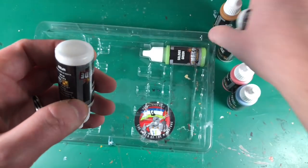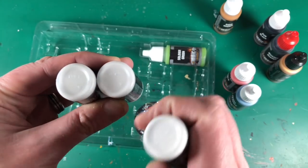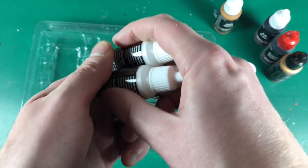So you're going to be able to use that pale skin as a highlight. No, that's the Abomination White. You're going to be able to use that pale skin as a highlight. So it goes light grey, lighter grey, and then a very, very edge highlight of bright white. Those three are going to work really well together to do that armour.